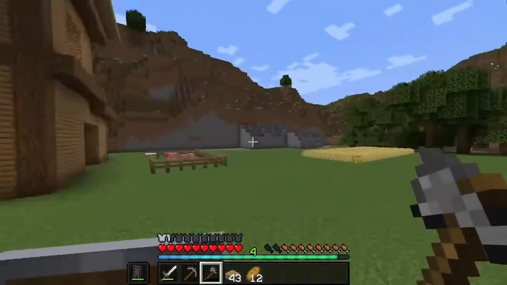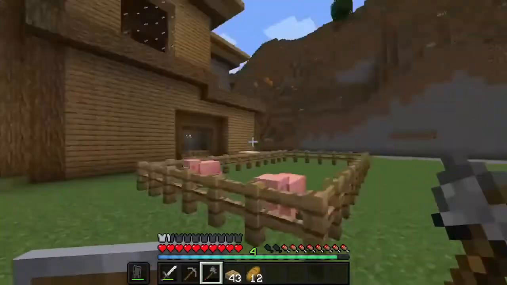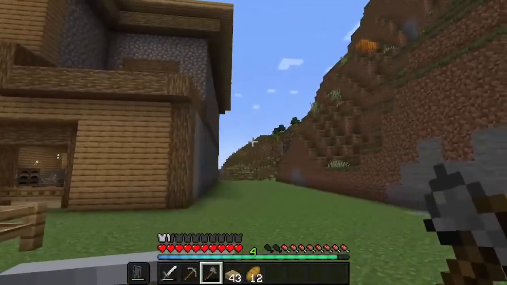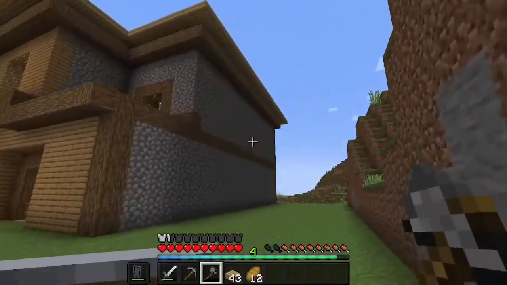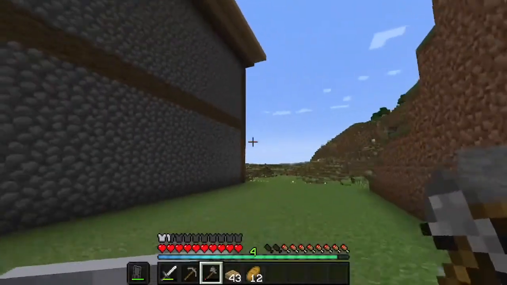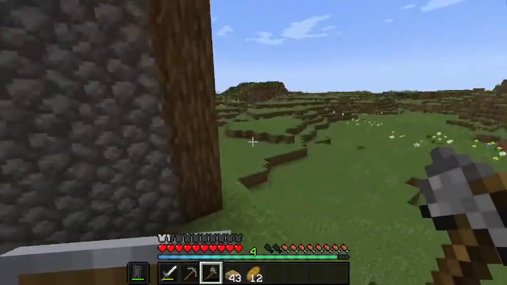I'll show you guys the other sides of the house. You saw that in the intro. This is like a window and a gate area. This is like my back area. It's not the best, but still, you know, good, because I spent a lot of time.